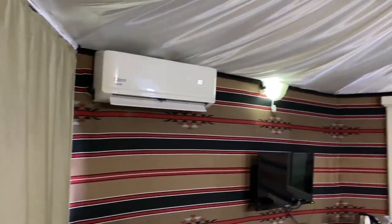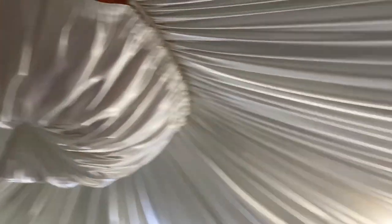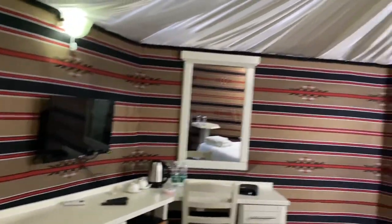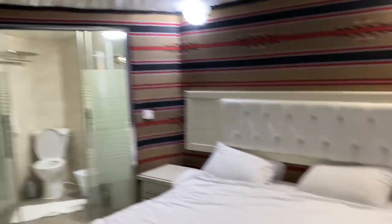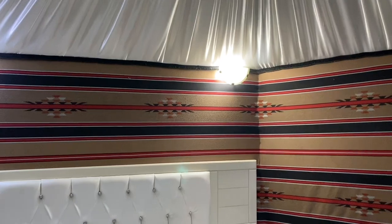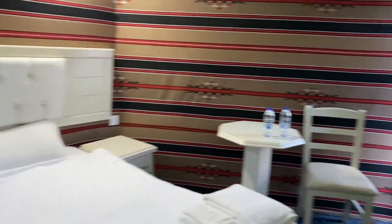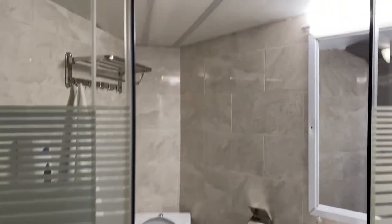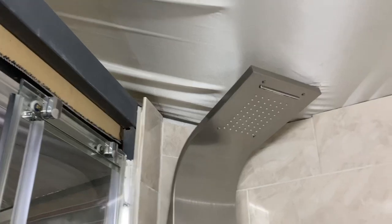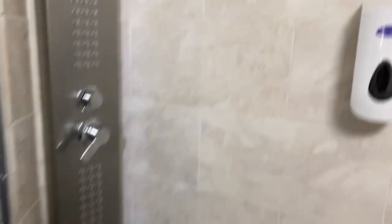This is the interior of the camp, which has a heater, toilet, TV, kettle, dressing table, and a beautiful king-size bed with good lighting. They also had blankets in the drawer in case needed, but we didn't use them since the heater kept it warm throughout the night. The water was also very hot and we could have a good shower in the evening and morning.